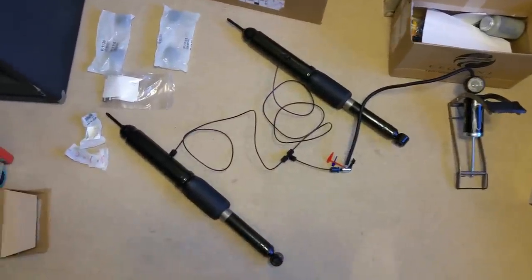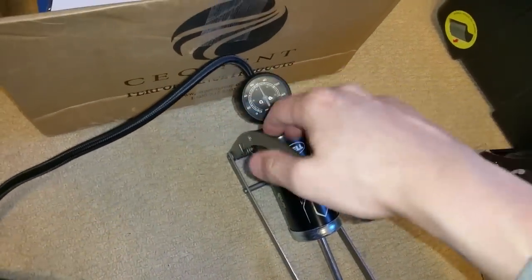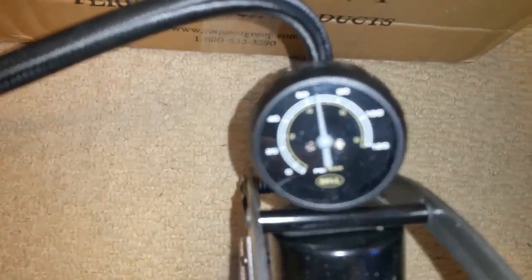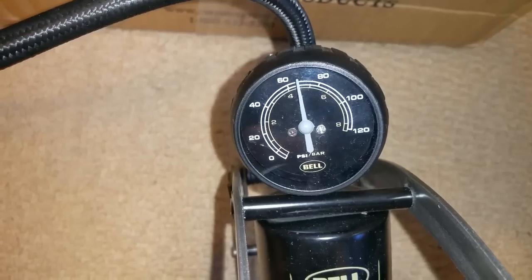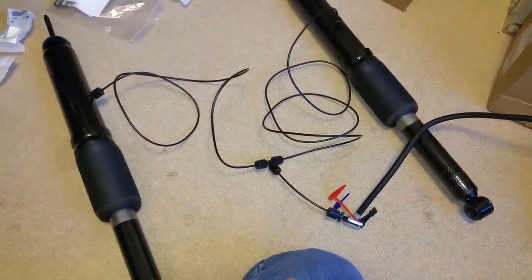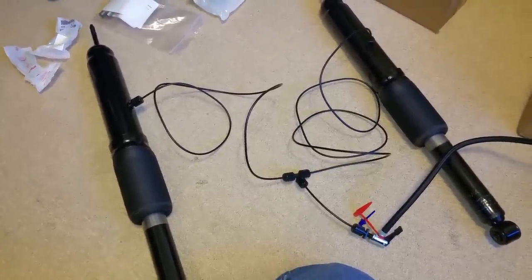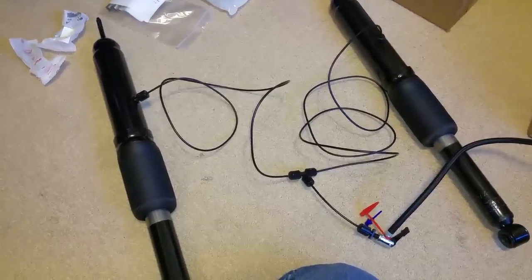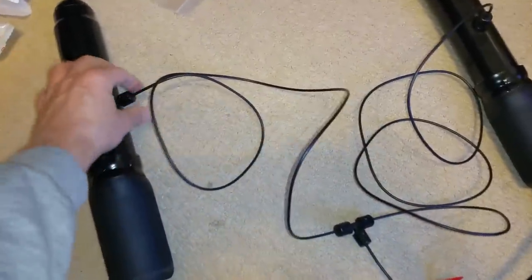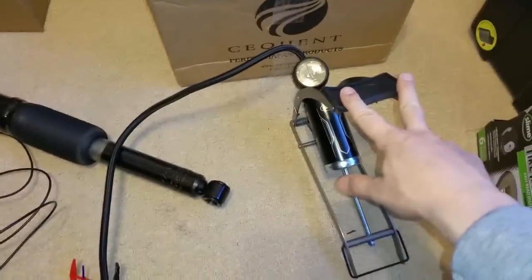I'm doing the leak down test on these air shocks right now. With the foot pump — don't buy this foot pump from Walmart, it's only like $10, and as soon as I was pushing down on it the thing bent and cracked. I'm going to get something a little bit better. Right now I've got the PSI at just under 70 pounds of pressure, which I don't even think I'd ever need to go that high because the Honda Fit only has a class one hitch rated up to 200 pounds of tongue weight, plus any cargo and passengers. I'm quite impressed that as flimsy as this system looks, with the compression fittings, it's actually holding the pressure.